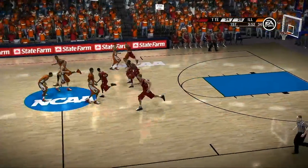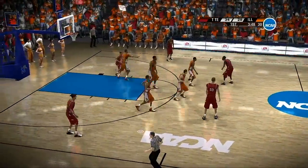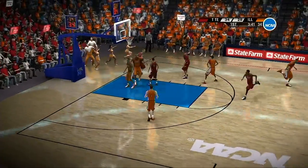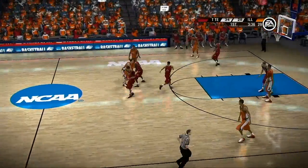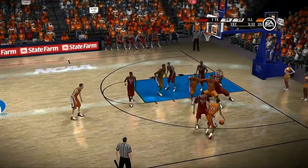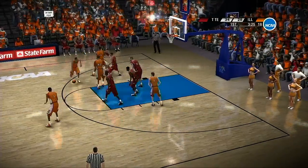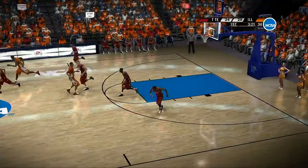Kicks it out — didn't have the good angle, they should have got it to him about a second earlier. They've left him completely alone. He's just not seeing the floor, Dick. He doesn't want to, Brad — he wants to score. And I'll tell you, that ain't good for team morale, baby. Here's a nice face-up down in the low block — he did a great job facing up and then just attacked him and took it to the basket. Nice high post screen. He takes the board.